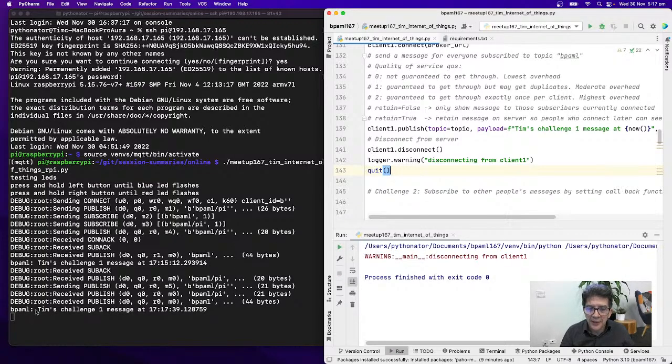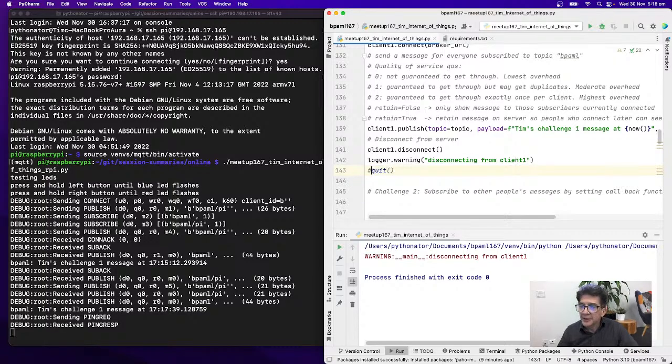So there we go. Our Raspberry Pi picked up the message that we sent, which was called Tim's Challenge 1 message, and we used our now function to format the code into hours, minutes, seconds, and fractions of a second, microseconds. Okay, so it's all working pretty well.